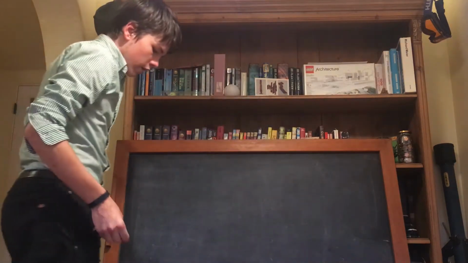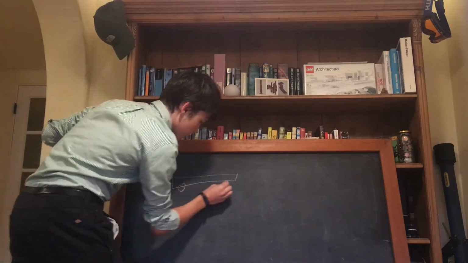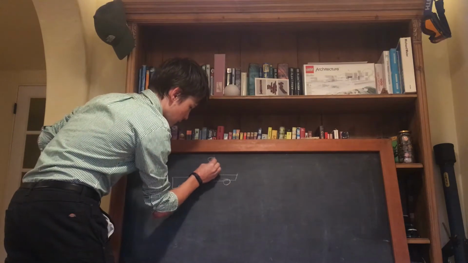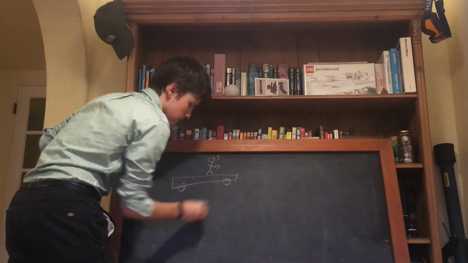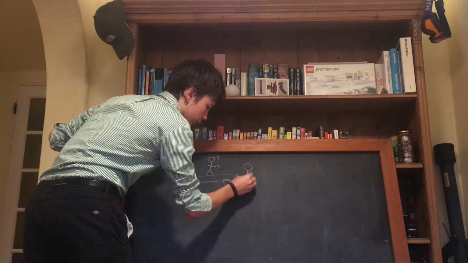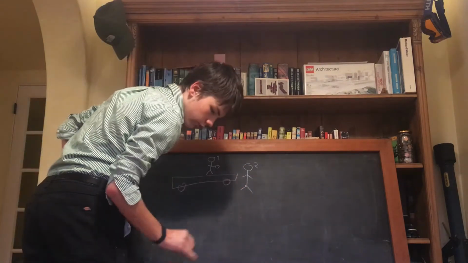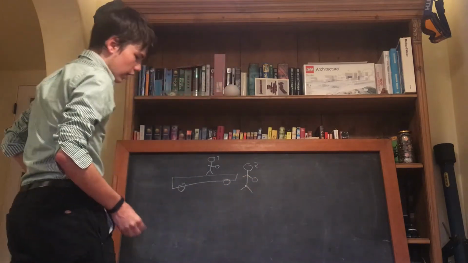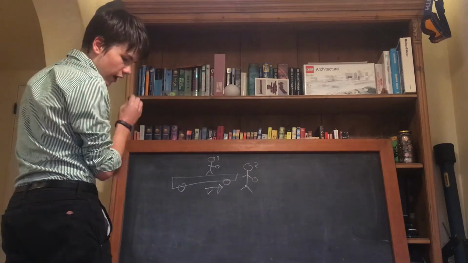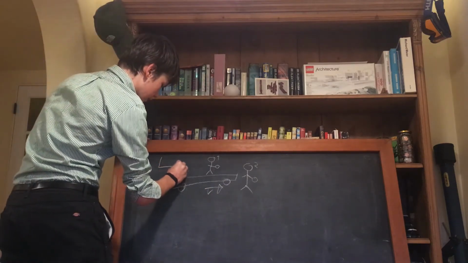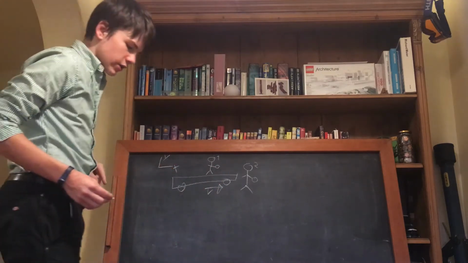All right, here we go. So we have a cart over here, with person 1 holding a ball. Then we have person 2 over here. He's not on the cart. He is also holding a ball. The cart is moving in this direction, and we're going to define our XY plane here. So this is X. It is moving in the positive X direction, with no movement in the Y direction though.